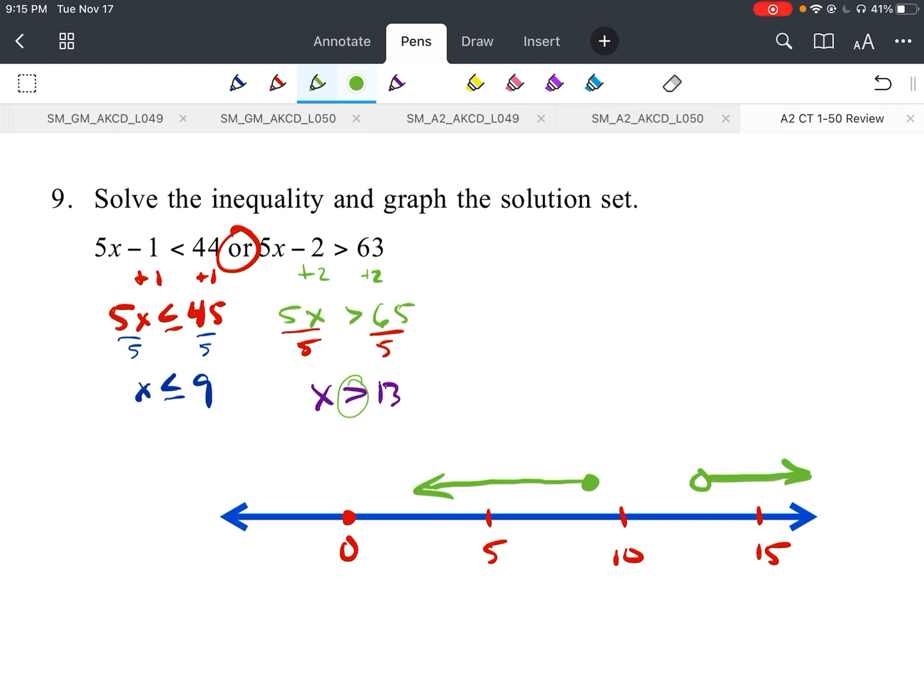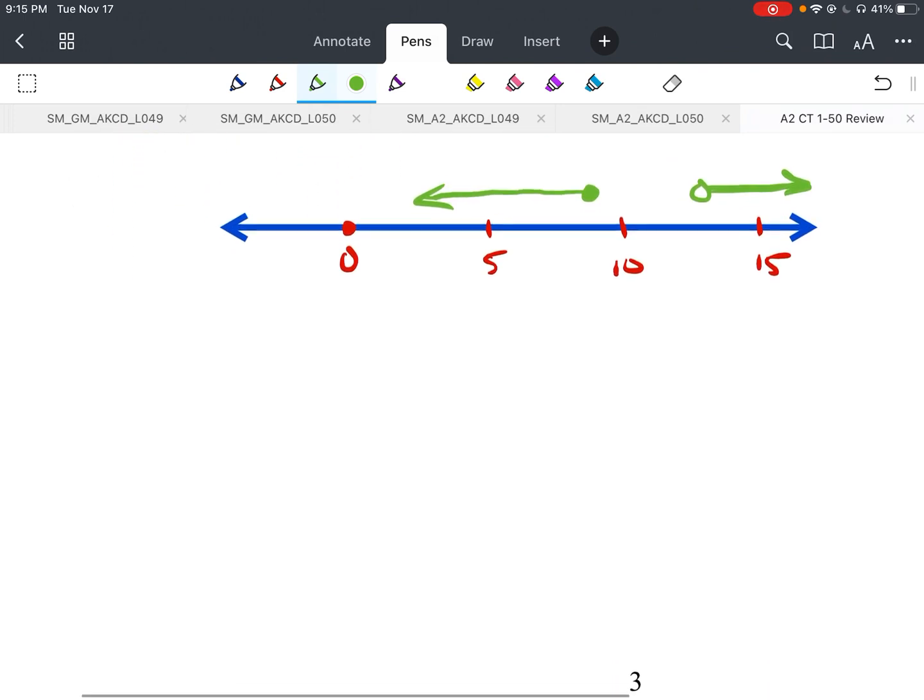Now, how did I know to do a straight line and not do an xy coordinate? The reason is there's only one variable in this. It's an x thing, and if there's only one variable, you only need one axis. So just do a number line on this kind of a thing. So number line for the solution set, and you're good to go.